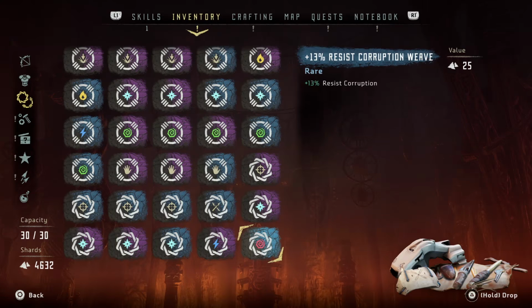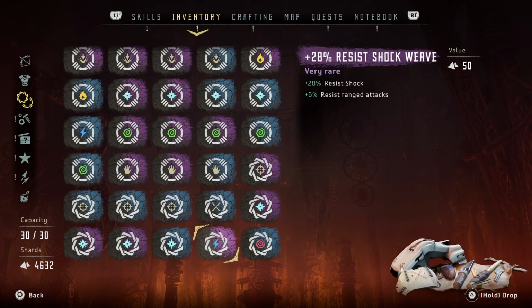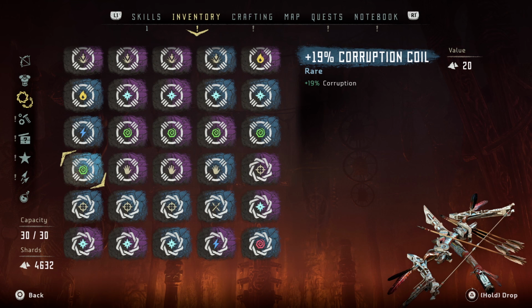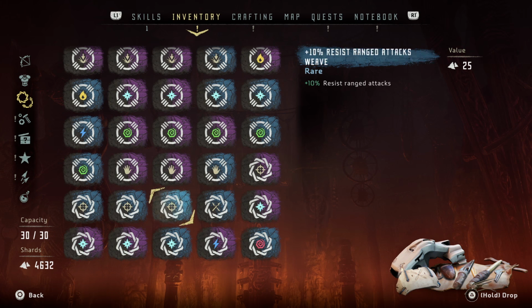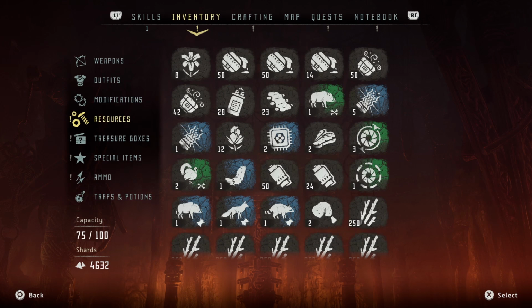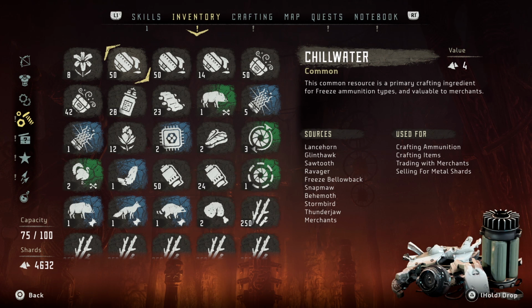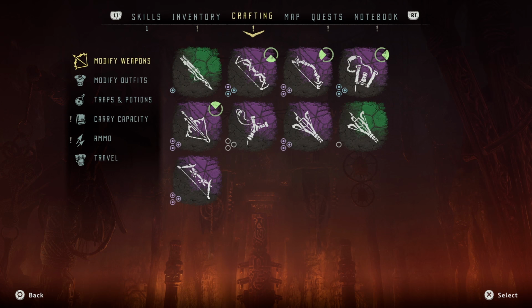The next tab is the inventory, and this one is a big one. So much so that I can't fit it all into this video, so I've made another video analyzing and fixing just the inventory. But in short, the samey, simplistic icons make it really hard for you to differentiate between your items, and the resources tab that holds nearly all of your loot is very badly organized and ruins half of the experience of looting in the first place. The next page is crafting.